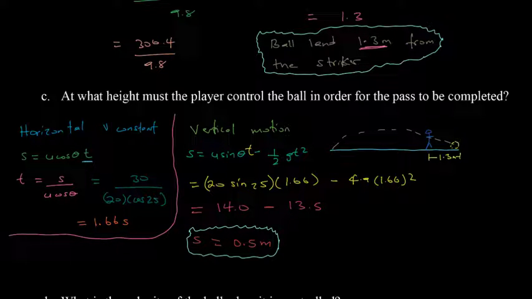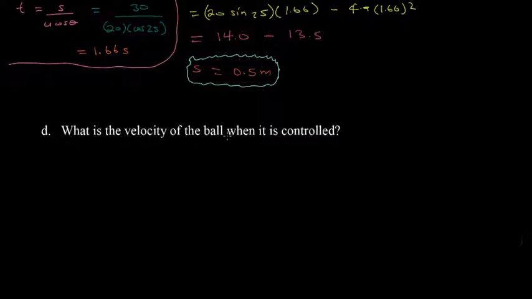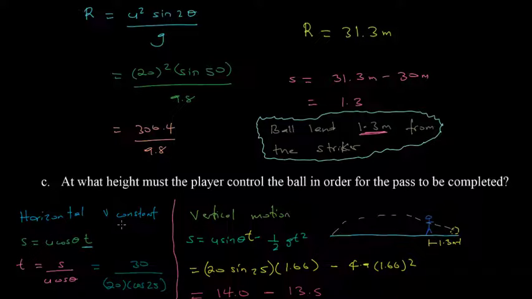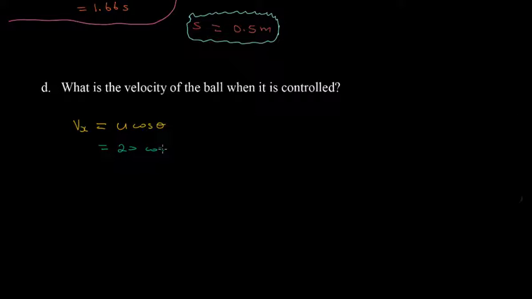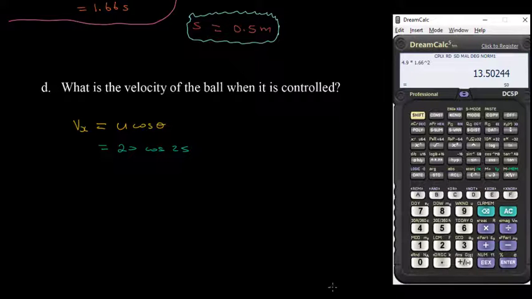So let's see what's next. So next, they say, what is the velocity of the ball when it is controlled? Now, if we were to recall, so remember, just now we said that in the horizontal plane, velocity is constant. So we can consider that same idea that Vx, which is the final velocity, or the velocity of the ball when it is controlled, will be equal to u cos theta, which is our initial horizontal velocity. So this number becomes 20 cos 25. And from the calculator, we say 20 cos 25. And this is 18.1 meters per second.